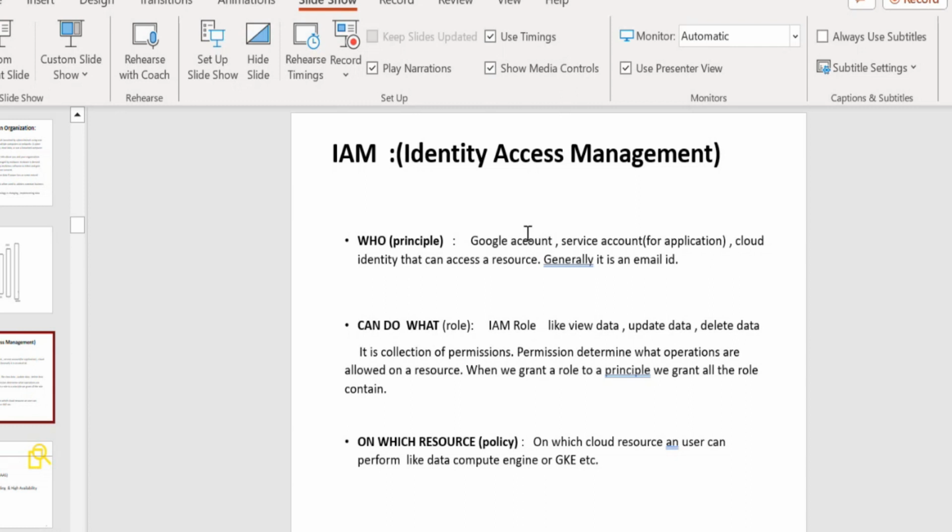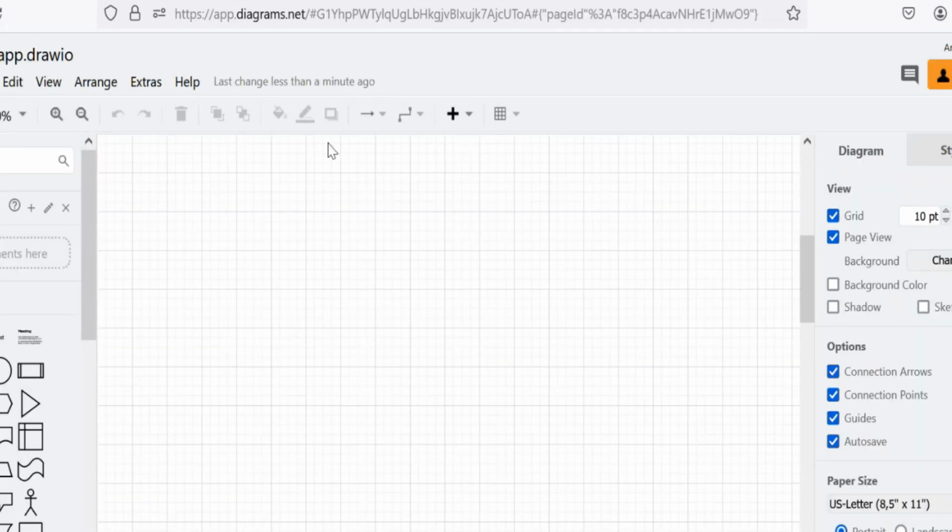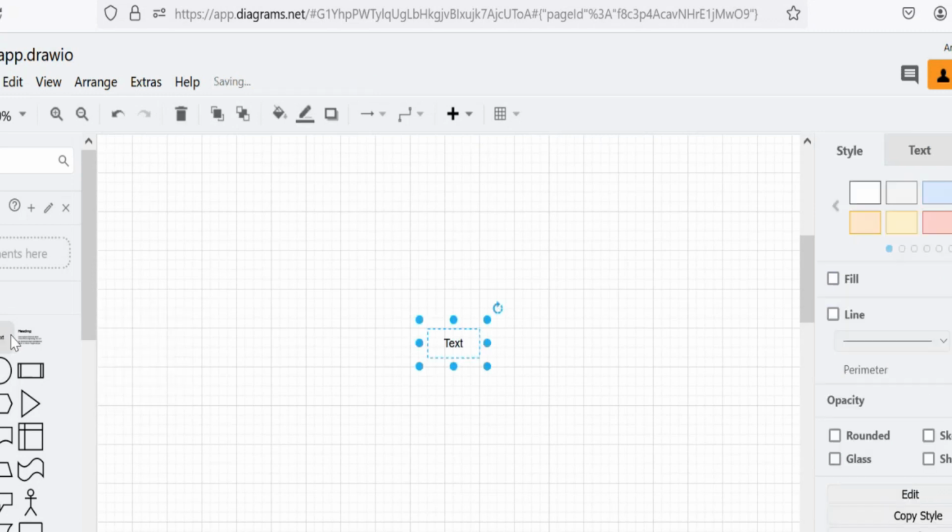That is called the principal. If I have a Google account and I'm going to access a particular service, I'm a principal. Now there is a concept called service account. Let's understand this using a diagram.